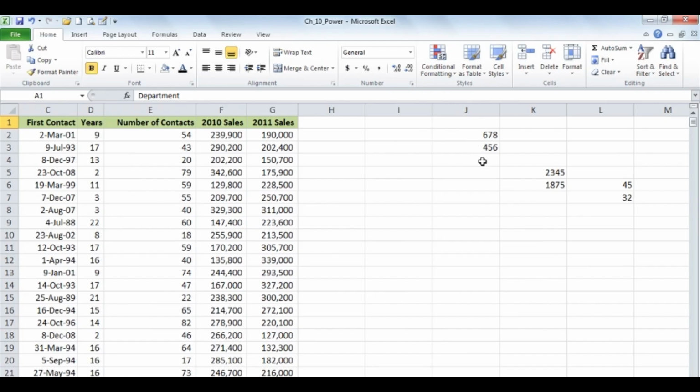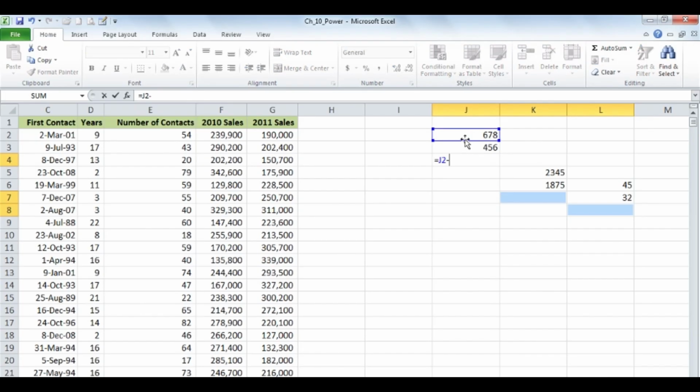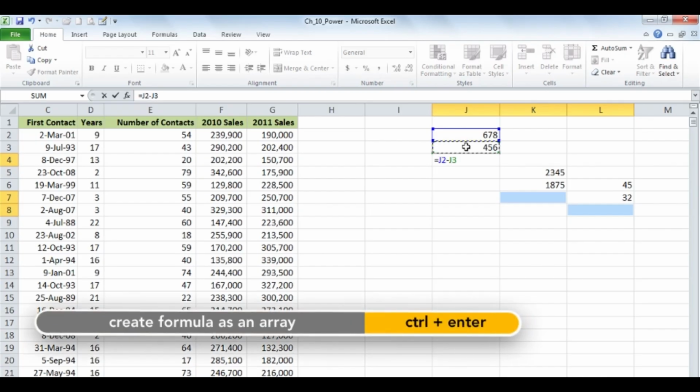Now, none of these are labeled or anything, so it's somewhat academic. But in this cell here, I'd like to subtract the two cells above it. I want to do the same thing here and the same thing here. So we can select different cells at the same time by using the Control key in no particular order. This cell is selected. I'm going to hold down Control and click here, and hold down Control and click here. And I'm writing a formula now for cell J4 equal J2 minus J3. And rather than pressing Enter, I'm going to press Control Enter.